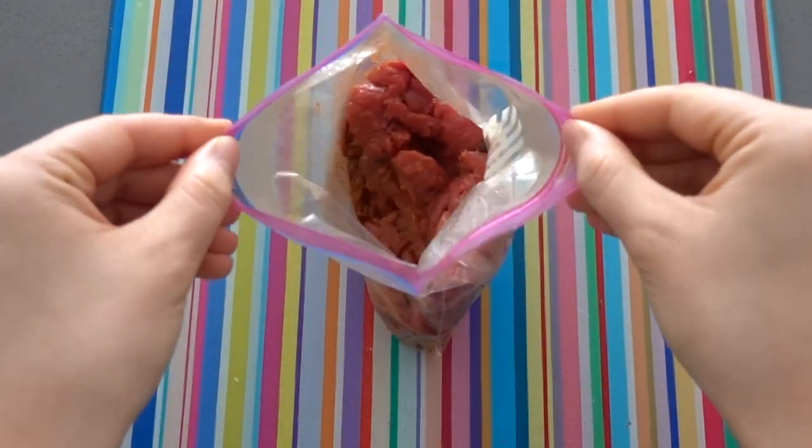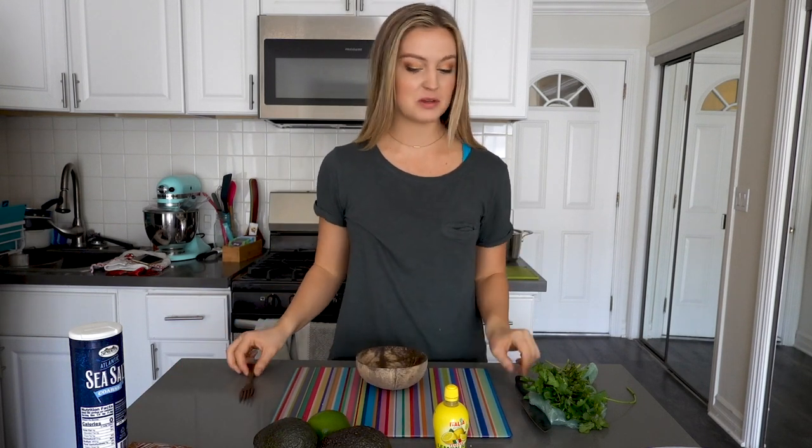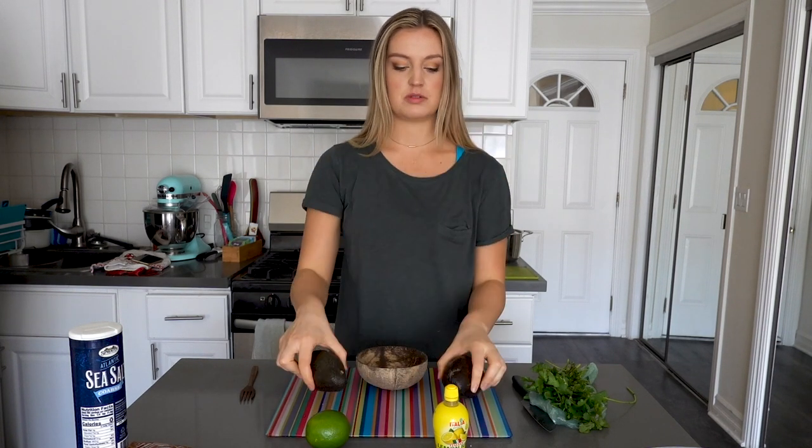Oops, I forgot to add olive oil. We're gonna add that right now. The steak is almost ready. So in the meantime, we're gonna start on the guacamole, the part I am most excited for. All you're gonna need are two large avocados, lemon juice, a lime, some salt, and cilantro.